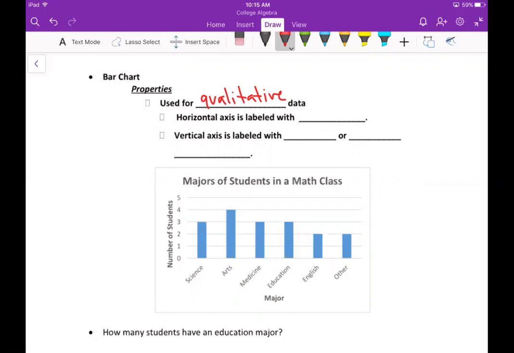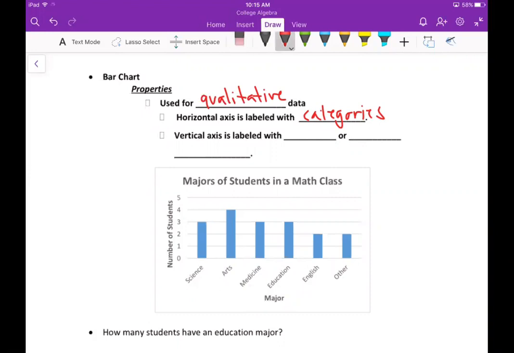Now, also the horizontal axis and how it's labeled. The horizontal axis is not a number line because we're not talking about things that can be represented with numbers. The horizontal axis is labeled with those categories of the variable. So here the categories are our majors, and each bar is representing a different major, okay? So very different from a histogram, even though the visualization is a little bit similar.